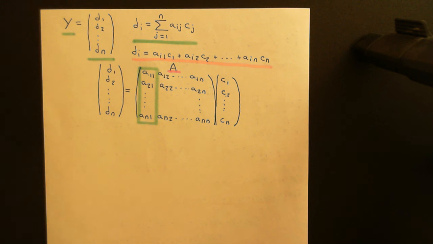So in the next video we will dwell on that exact problem: if I want to change the basis that I'm using to describe my domain and codomain vector space, how do I have to alter this matrix representation of my linear transformation so that it still works and maps the same vectors onto each other? Okay, so we'll do that in the next video.